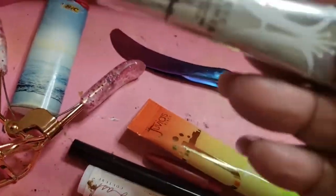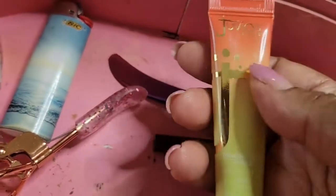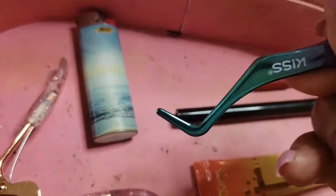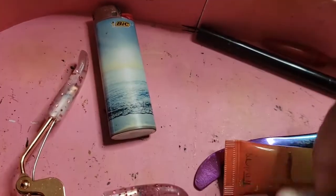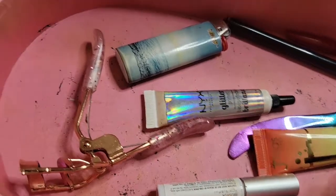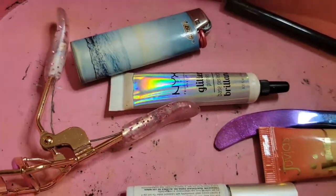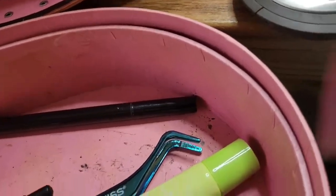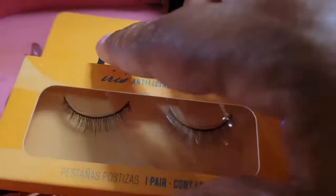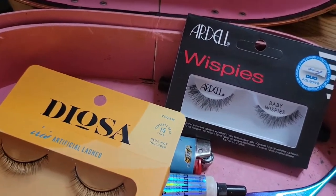And then I just have this eye primer by Anastasia Beverly Hills. I can go ahead and return that back. I have a lip moisturizer that I can leave in here. And then these little eyelash from Kiss. It's part of the Falscara. And I keep my NYX glitter glue in here. If I need to touch up my eyebrows, my razor blades in here. A little bit of eyeliner, which can go. And that's it. I do have my lashes. Not sure which ones I'll be using. These or these. And I need to pick a fragrance. So let's go do that, and then we shall wrap this up.